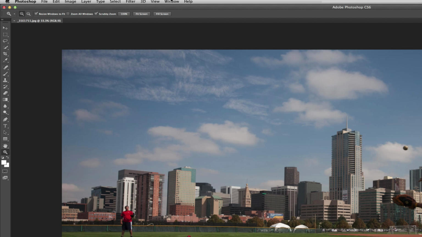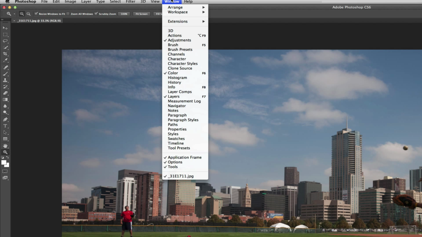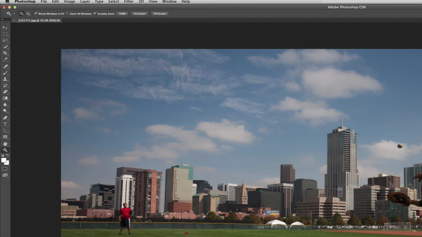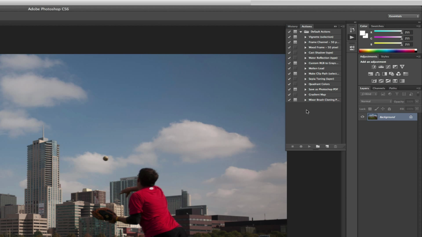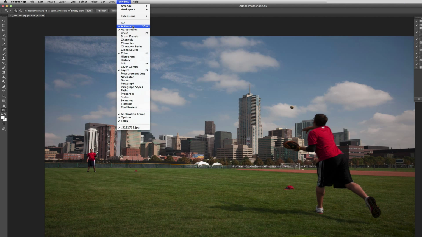Now we want to create an action, and the actions are found under Window, Actions. Okay, so we can see actions underneath here. What an action will do is allow us to record steps and then create an automation, so that we don't have to do this for all of our images. We don't have to keep opening and resizing them. We can record the actions, create a droplet, and then have that droplet affect all the images in a folder. So if you have several hundred to several thousand, this can save you a lot of time and is a little bit more efficient.